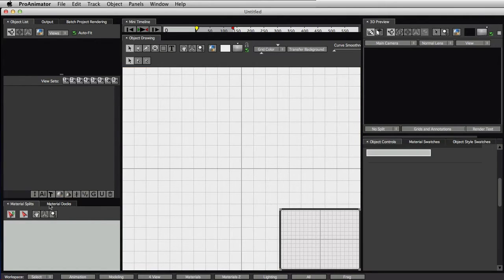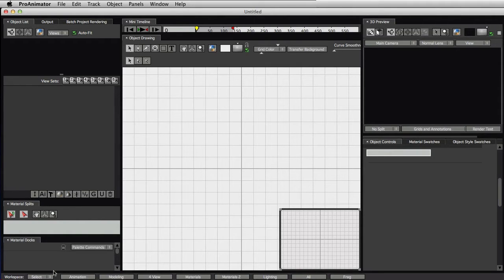The only other thing that we're going to do is show the material dock. So you see right now it's sort of hidden. So click on Material Dock, the tab for that, and drag it down so you see the yellow line right there. If you drag it too far, you get a yellow line across the whole thing. Don't do that. Lift it back up just a couple of pixels and you'll see the small yellow line. Drag it right to there.